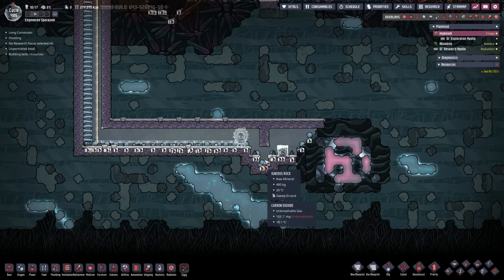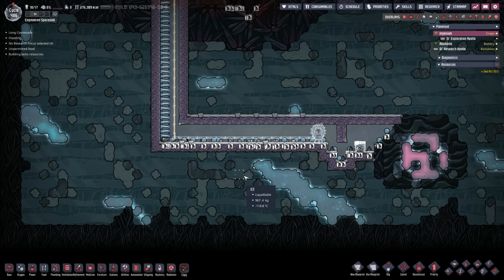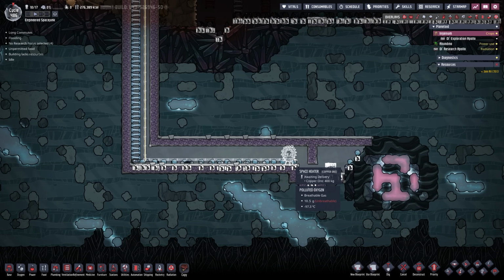Theoretically, even the lock as it is here could work because it is carbon dioxide on the bottom, but I just don't know what this high of a pressure here is going to do to the carbon dioxide down here. So I'd rather go liquid and be safe with it. That is the plan. But first of all, the dupes need to get rid of all this ice right here. It is literal tons and tons of it, and at the same time they need to build the space heater, and then we will see how that goes.